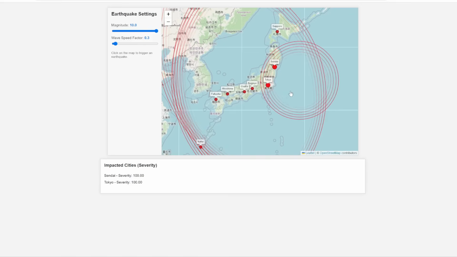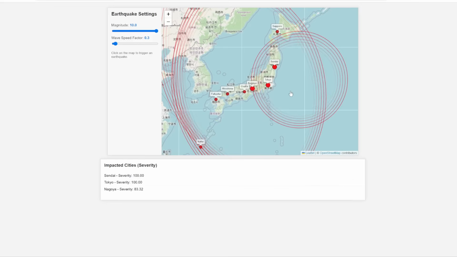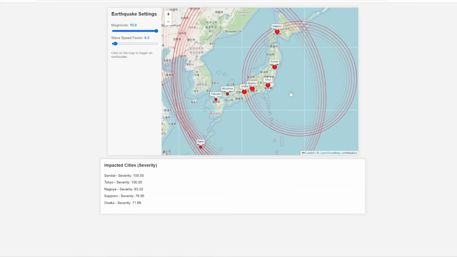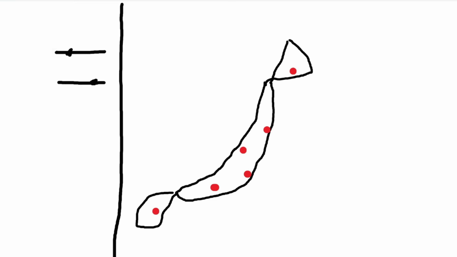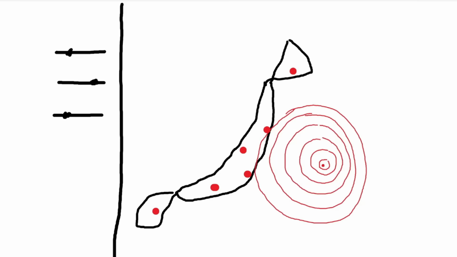It totally understood my really lousy explanation and illustration from the video. And this opens up a ton of possibility. Instead of just typing out a prompt and not fully being able to explain how you want to design an app, you can record yourself just drawing out an illustration, explaining what each component of the app does, and then you just plug the video into Gemini and it would generate the app for you.